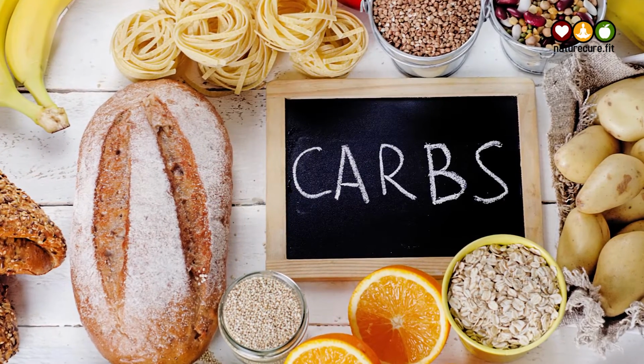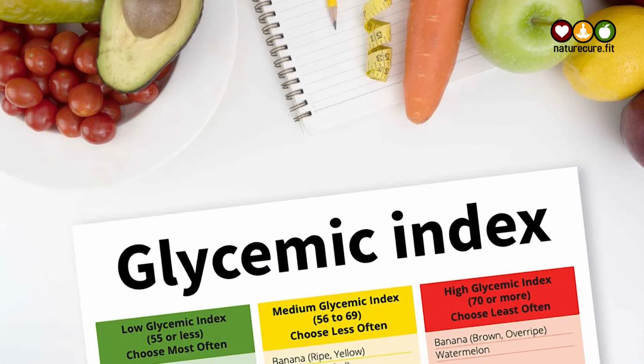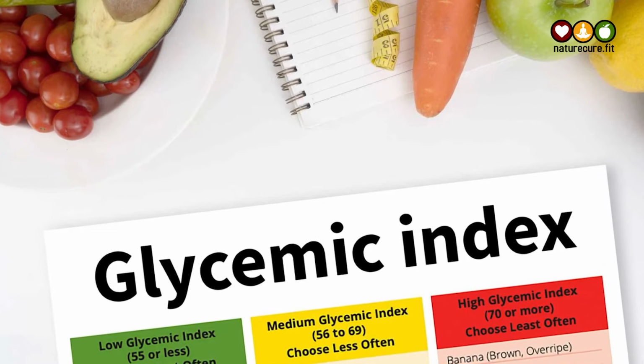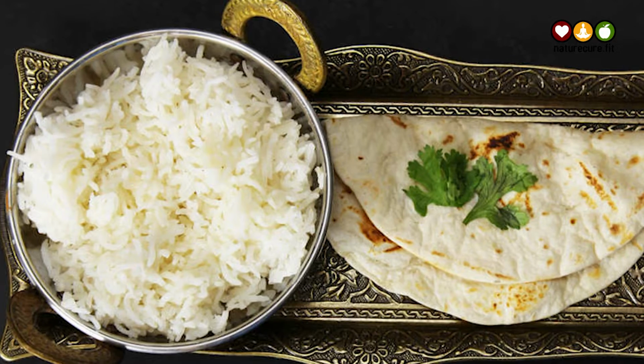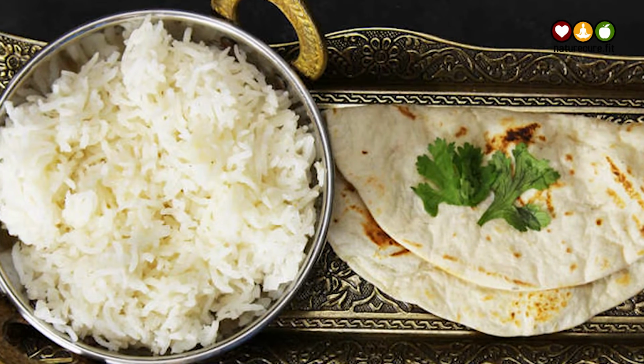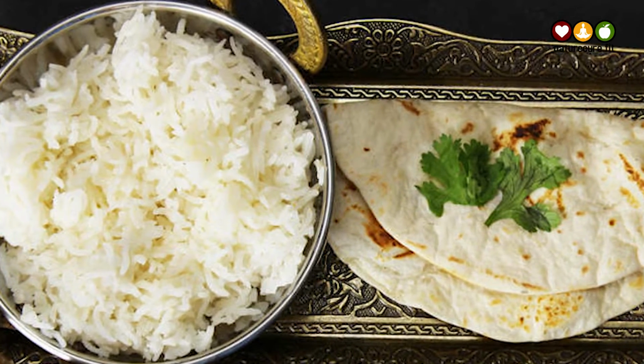So glycemic index is something that applies to any food which has carbohydrate. When you consume it, the level of glucose that increases in the body is called the glycemic index. It has three types: low glycemic, medium glycemic and high glycemic. A number less than 55 is low, 55 to 69 is medium, and above 70 is high glycemic index. People who depend on rice or a high carbohydrate diet will have high glycemic food in their diet.